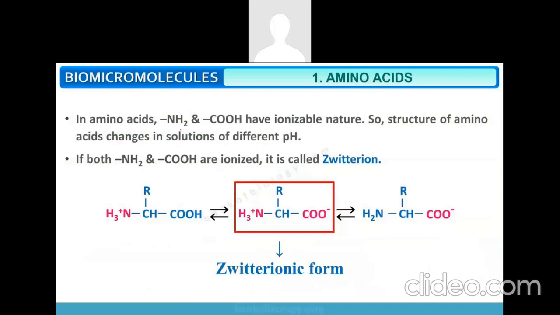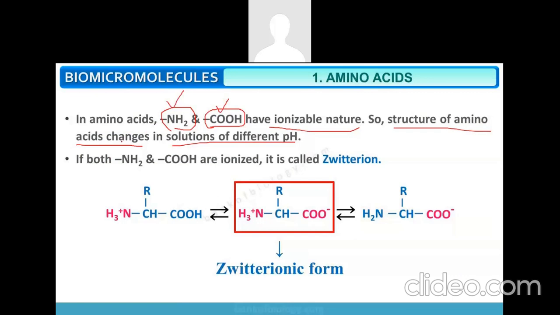In amino acids, as discussed earlier, the amine group and the carboxylic acid group have an ionizable nature. So what do I mean by ionizable? They can be easily ionized. So when you put them under a hydrated condition, they are capable of changing into ions. So the structure of an amino acid will be changing in different solutions with respect to different pH. And if in any solution both of them do not get ionized at the same time, they will have different pH susceptibility, and they will change in different kinds of solutions.